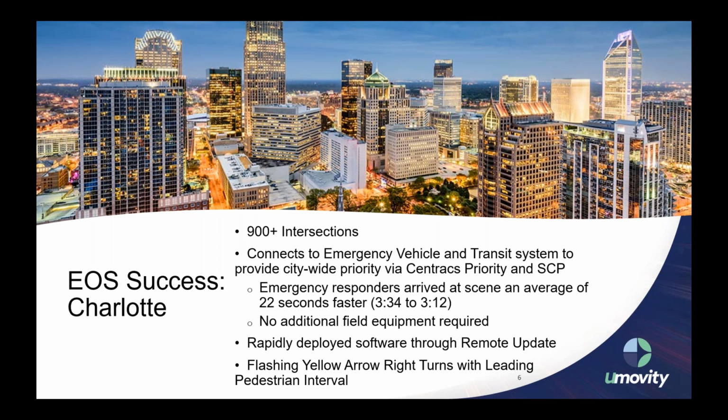But the other aspect that was important to that was the ability to deploy updates, because as we went, we learned things, we made improvements, and we were able to remotely deploy that software without going through a flash interval, which is also really nice for the agency to get the latest updates and fixes and enhancements without having to go to flash. And so they can do that in the evenings or off-peak times. And so a really great attribute of the EOS software.